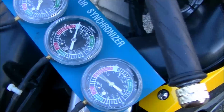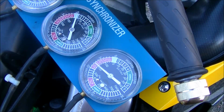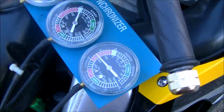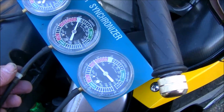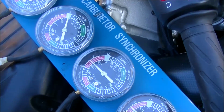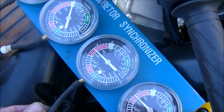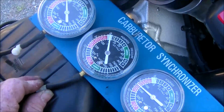Now you see, bring it up till you get that nice big wobble. And then slowly turn the valve in to narrow the wobble down. You want to have just a slight wobble. That means you're getting your full vacuum and you'll have some response when you make any adjustments. And do the same to the next one. Now we have the big wobble. Now slowly bring her down and try to have about the same amount of wobble as the other gauge. Now we'll do that to the last two.